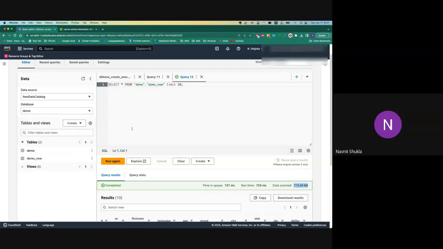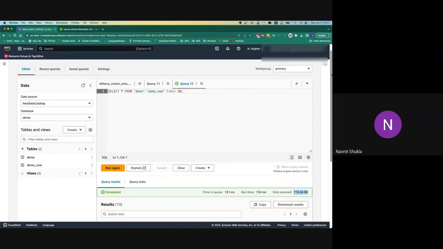Okay, so as I mentioned earlier, when you start with Athena, you do not have to worry. It's completely serverless, so you do not have to worry about creating any infrastructure, or about any licensing or anything as such. You just simply start using it.